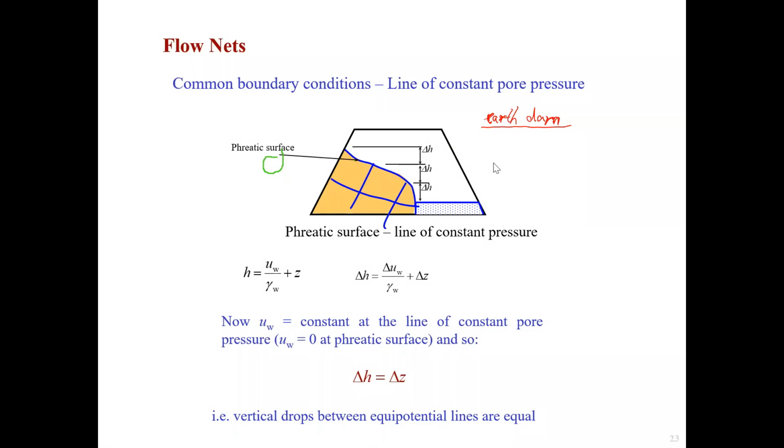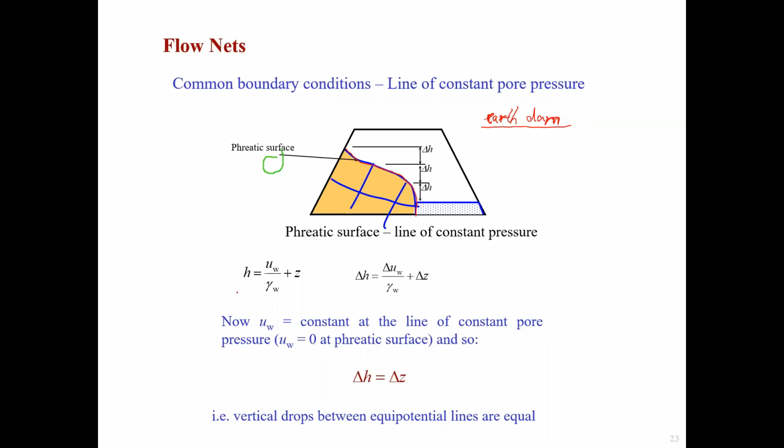Okay. So for the earth dam, sometimes a portion of the saturated soil is in touch with air. So the pore pressure of the water just beneath the surface is atmospheric. So the phreatic surface shown in the figure, this one is called the phreatic surface. It's a flow line, and it's an example of such a situation.